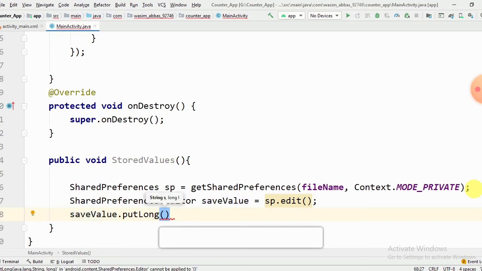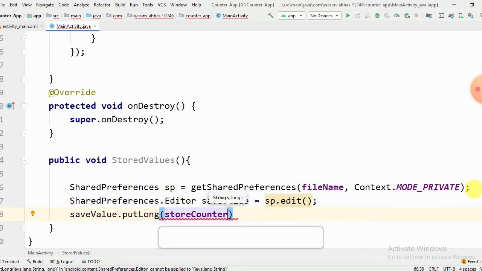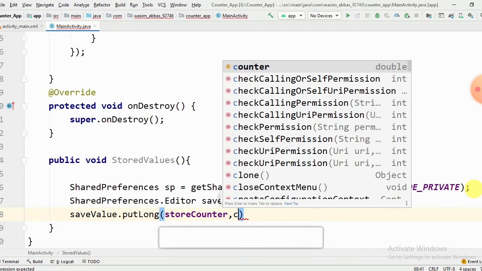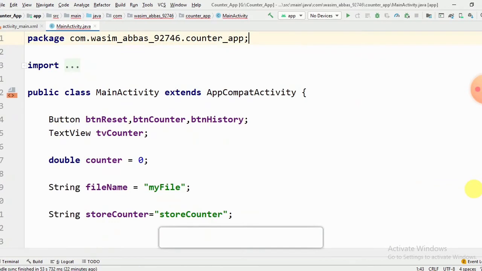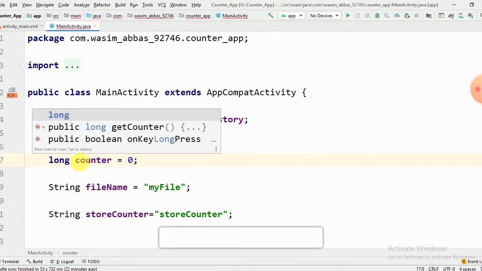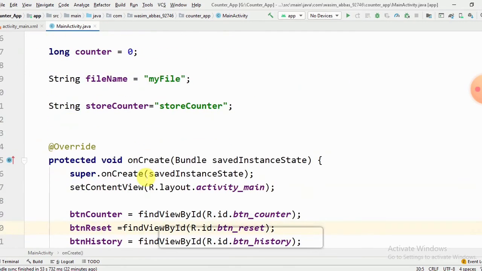We will give the identity string of the counter variable, the storeCounter, and we will pass the variable counter that we want to store. Okay, it's showing an error. We have to change its data type to long. You can see the error has been removed.